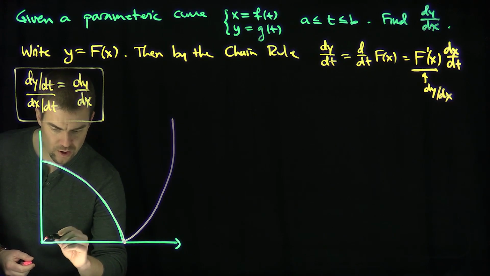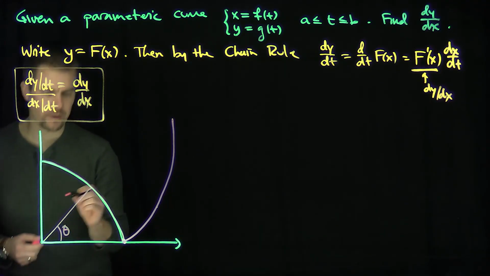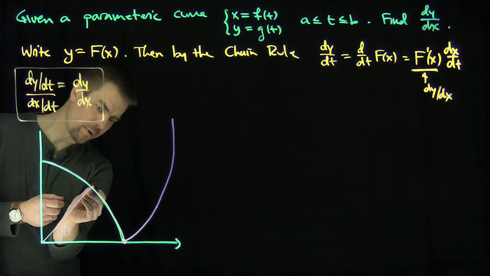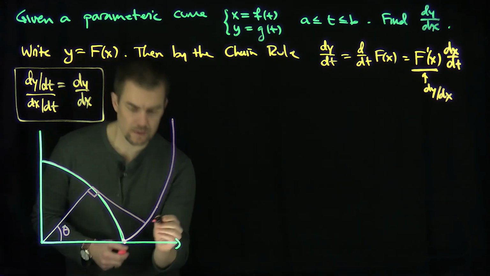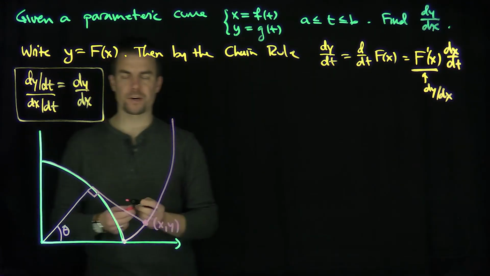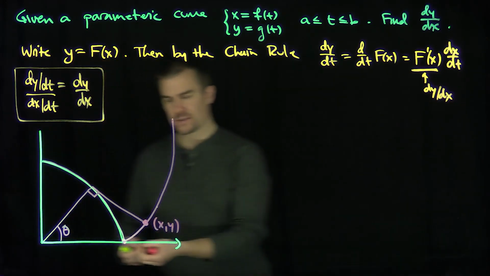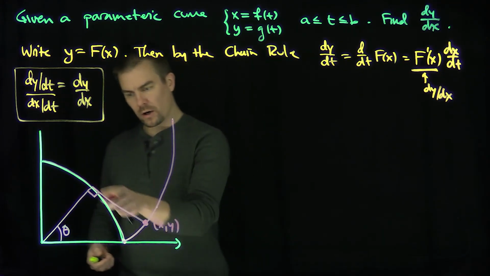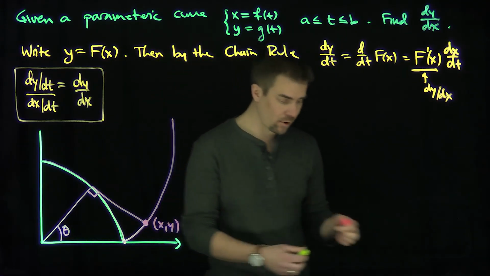What I'm going to do is draw an angle theta over here, and then draw a perpendicular to that curve. That's going to be a perpendicular line segment, and that's going to be a point on my curve (x, y), which I'd like to find over here. Now the key feature is that, since I'm holding it taut, the arc length that I've cut out over here has to be the exact same as the length of that perpendicular over here.